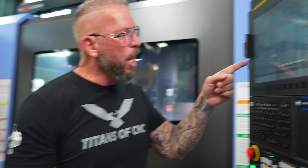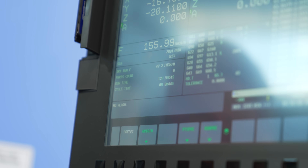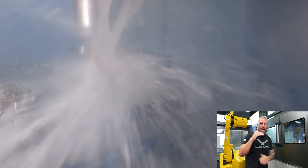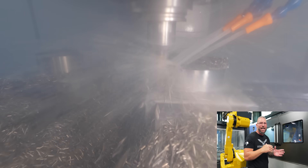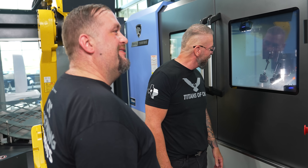155 inches per minute — 155 inches per minute. That's cooking! I'm not always saying run that fast — I'm just showing you: you're here, and we can show you here it didn't break. What if you increase by 20, 30, 40%, even 100%? That's money right there. That's how you make money in this trade. Even if you break a tool, it might make you more money to sacrifice a tool once in a while, depending on how long it runs.